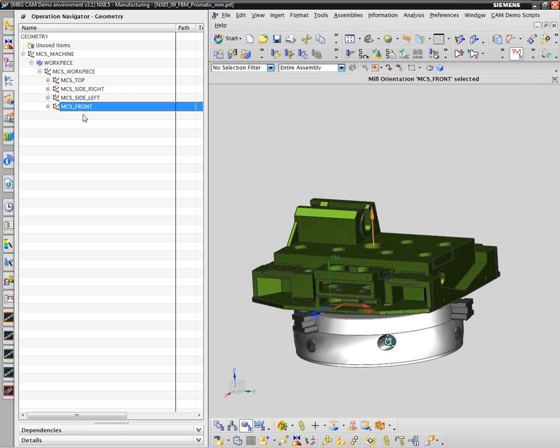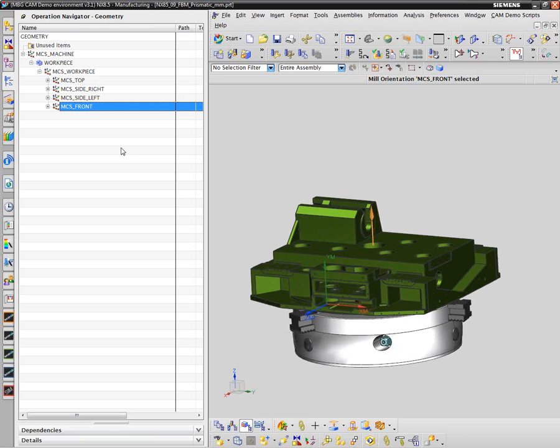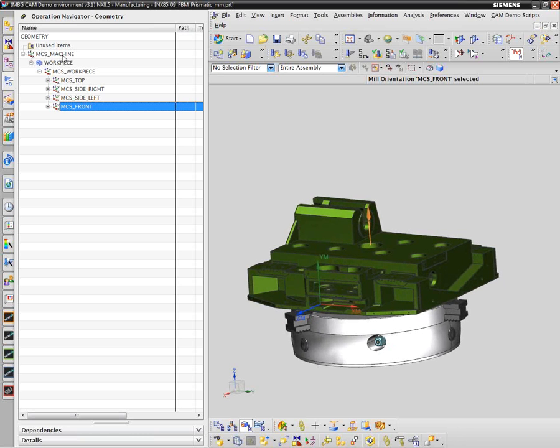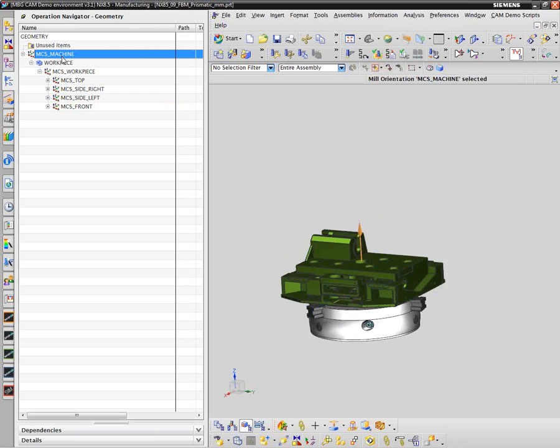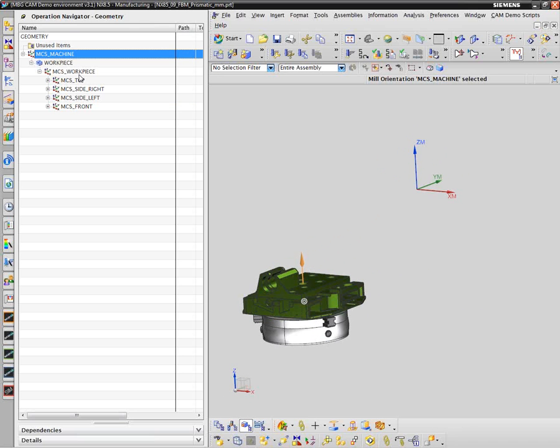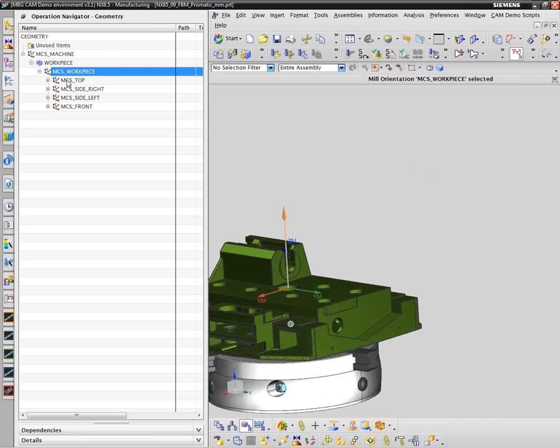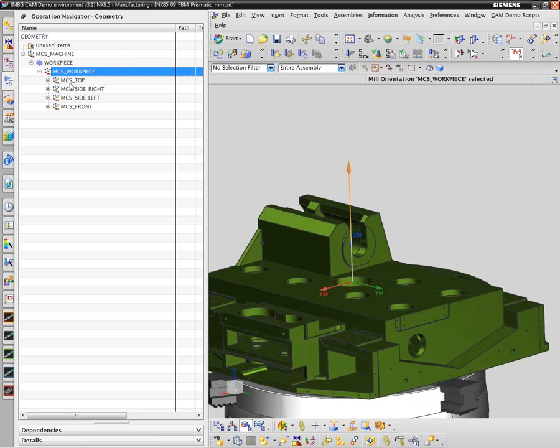This is not a must, but it is helpful for plane transformations and CNC controllers and that sort of thing. Again, our MCS machine goes to the simulation machine, and our MCS workpiece, once again, is the one that we use for our fixture offset for our NC output.